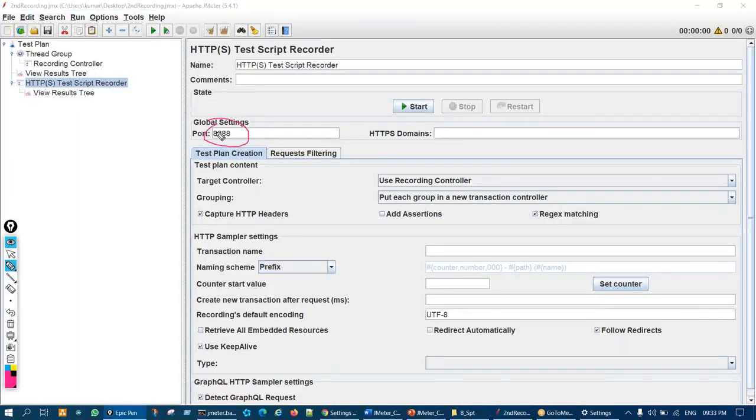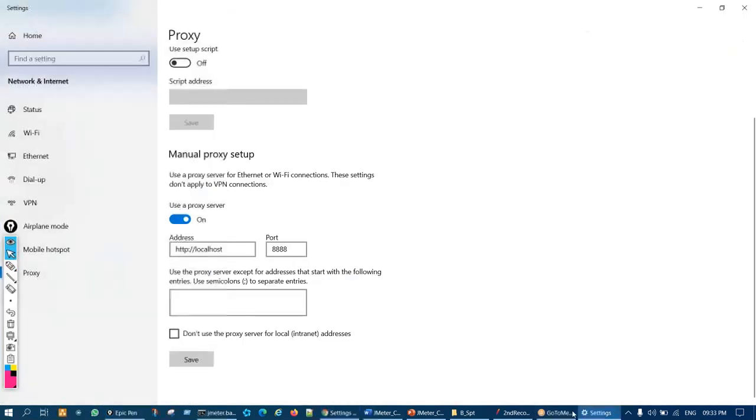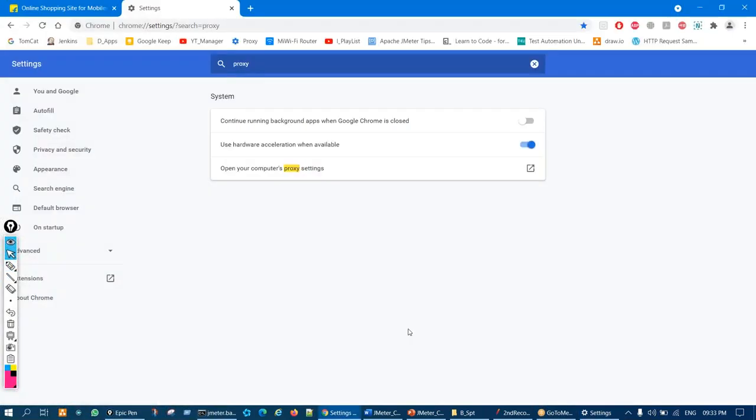We can change the port, it's not like that, right? But there is no need. But I'll show you by using a different port also in the next session. Okay, it should be the same, and after that you have to click save here. Compulsorily you have to click on save, right? Save. Okay, done.